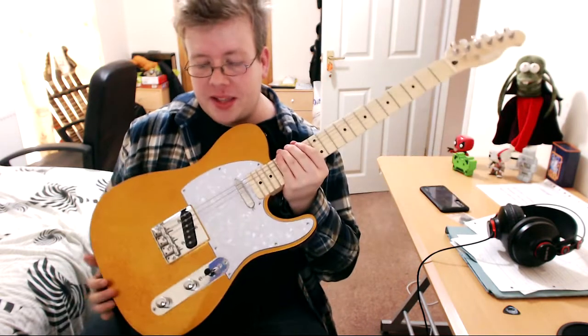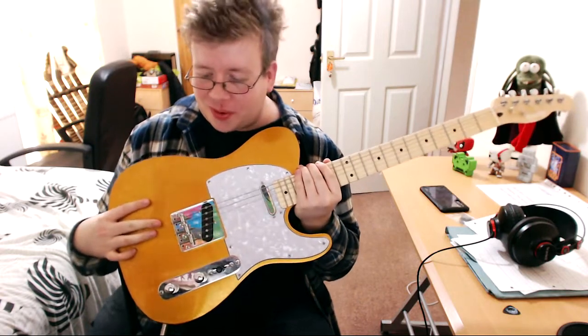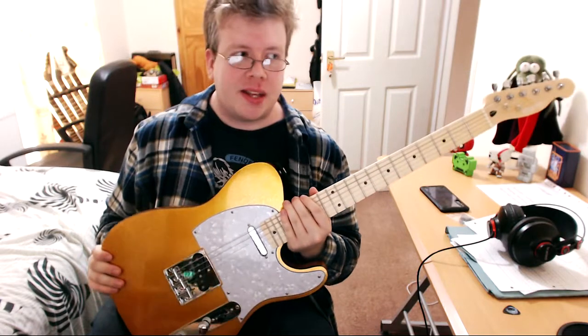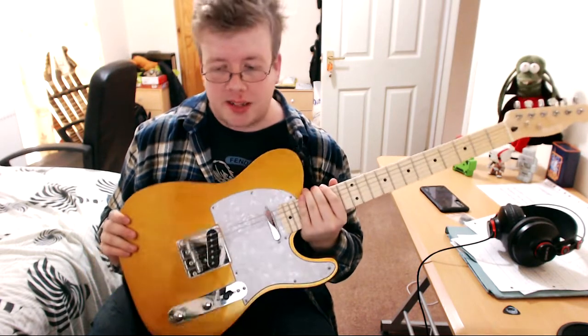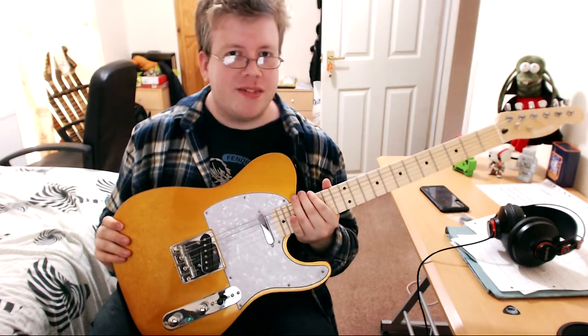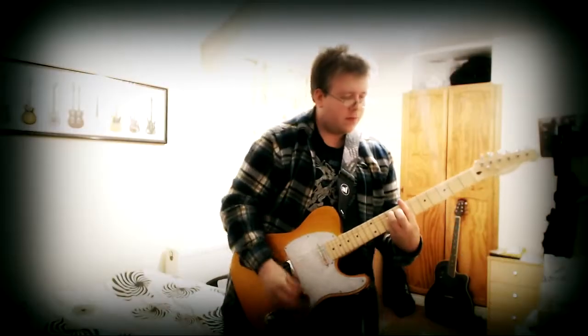The pickups are these Alnico single coil ones. I've never had a single coil in the bridge before, which was very new to me. I found out that ceramic pickups tend to be definitely brighter in delivery, like humbuckers and the way they're wound, and Alnico ones are much warmer in delivery. And like I said, I've got demos in the background of this so you can see the difference.